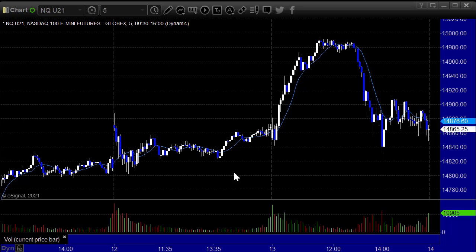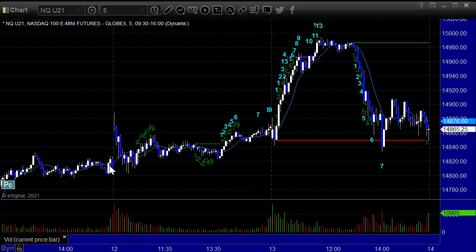Nasdaq 100, kind of the same thing. Monday, on the left side of your chart, had gapped up, filled the gap, tried to drift back up and close in the opening range. Tuesday opened flat, then ran up, got a 13 sell signal. Look at that, right at the high, dead flat over lunch, then came back, filled that, and closed. So it closed even for the day, but was up a couple points for the week. But again, there's not much here, and this is not super exciting.